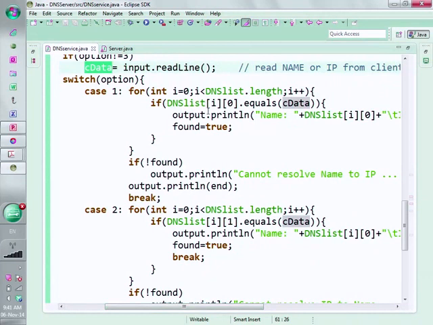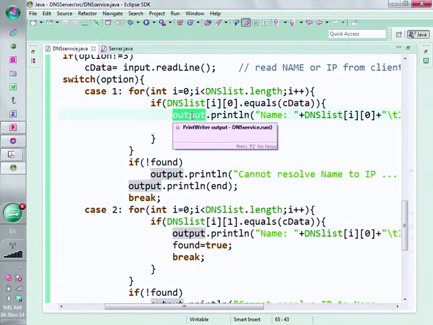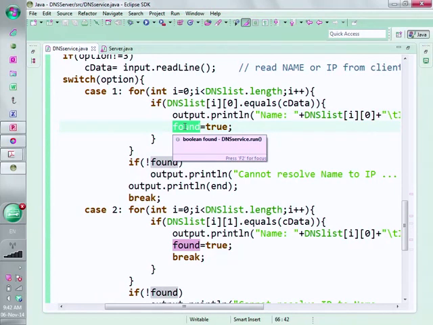So what do I do? I go for linear search of the DNS list. So I'm starting from 0 until length, right? And I'm comparing the C data, which is the domain name, with the entries in the first column. The first column, which is column 0, right? So the column is fixed, column 0. I'm always in column 0, but i is changing, correct? Now, whenever there is a match, what do I do? I'm returning this match to the client, right? Return the match to the client. And I change found to be true.